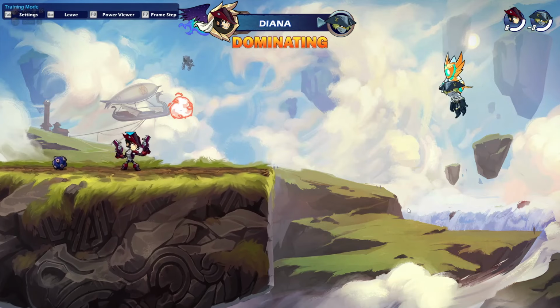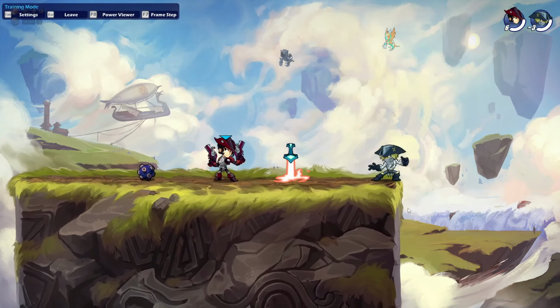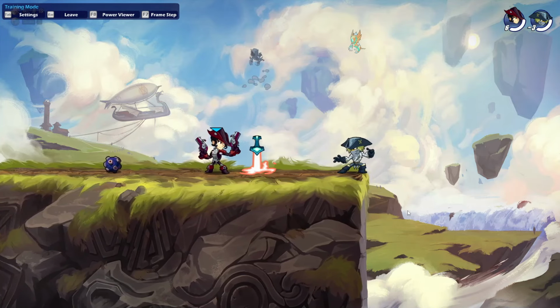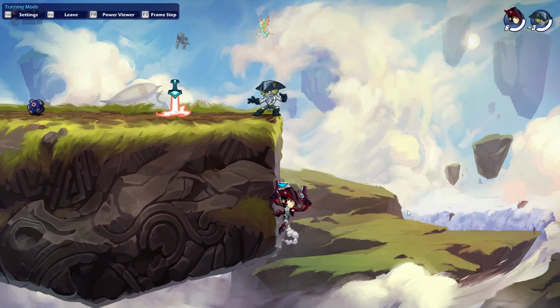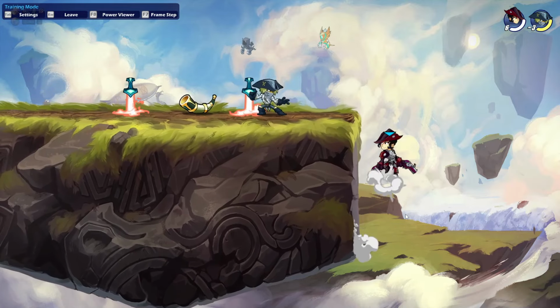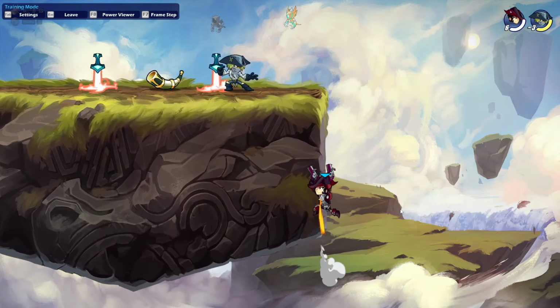Anyways, onto her second weapon, sorry. Her second weapon, blasters. With this being her neutral SIG. Diana places an orb up in the sky and then detonates it. It can be used like this, where she snipes someone off edge.